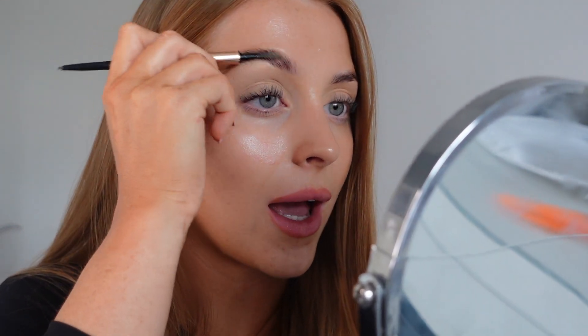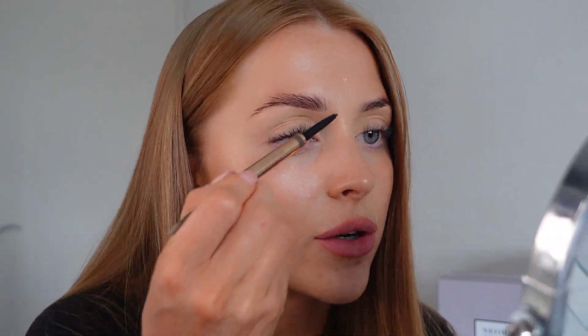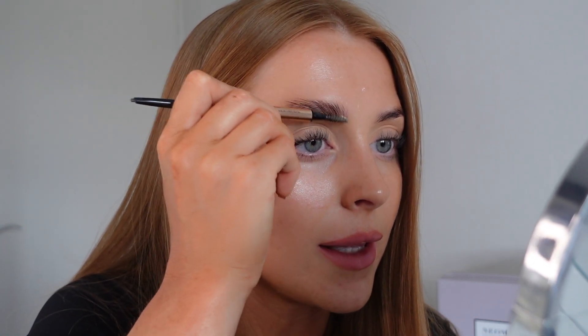For the first step I'm going to start off with brows. I've just zoomed in a little bit more so you can see closer. I don't like zooming in too much because sometimes it can go in and out of focus. I'm using the Charlotte Tilbury Brow Cheat in the shade Natural Brown — the tip is not too thin but not too thick. This product is super blendable and really creamy. I'm going to start by brushing my brows up, creating hair-like natural strokes, being really gentle towards the front and always blending out as I go.